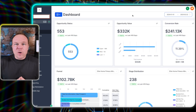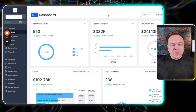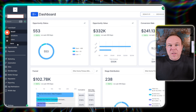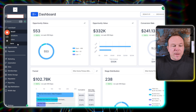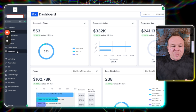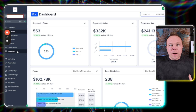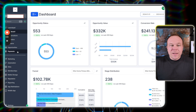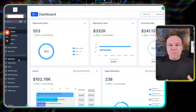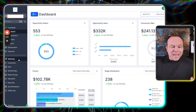So for us personally, we use a software called GoHighLevel. It's only $99 a month but it includes everything. Unlimited users, a built-in scheduler so you can schedule with your leads, and unlimited contacts — if you get 10, 20, or 30,000 customers or leads in your email marketing, the price never goes up. It allows you to track your opportunities with new leads, and it even allows you to accept payments — usually you'd need an external payment software like SamCart. It allows you to do email marketing and also social media posting, so instead of needing something like Buffer or Hootsuite to schedule your social media posts, that's included too.